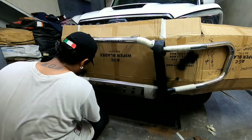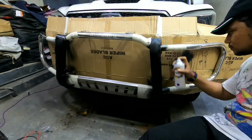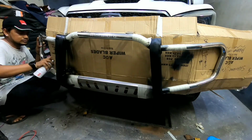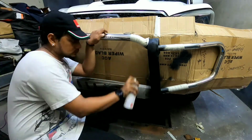I pick up a matte black spray paint can and start spraying the first coat. For those thinking, why didn't you prime the surface first? Well, I thought that the paint alone would do the job, as we're just trying to make it look better for a few months rather than expecting it to hold up for years to come. I go on with second and third coats with intervals of around 45 minutes.